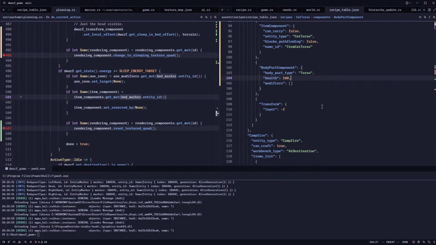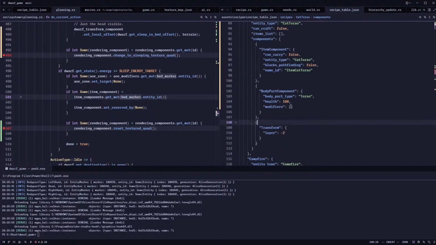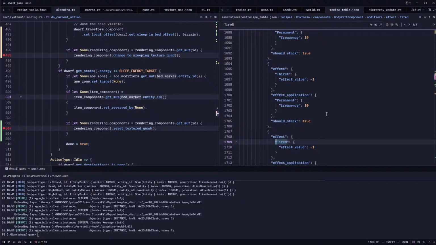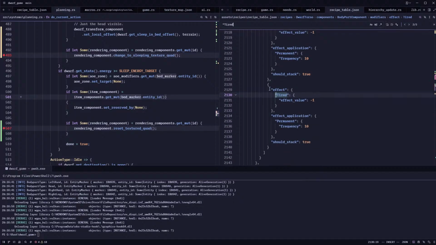Torso. Okay, modifiers. Cow torso, nope. I want the one from the dwarf. Yeah.